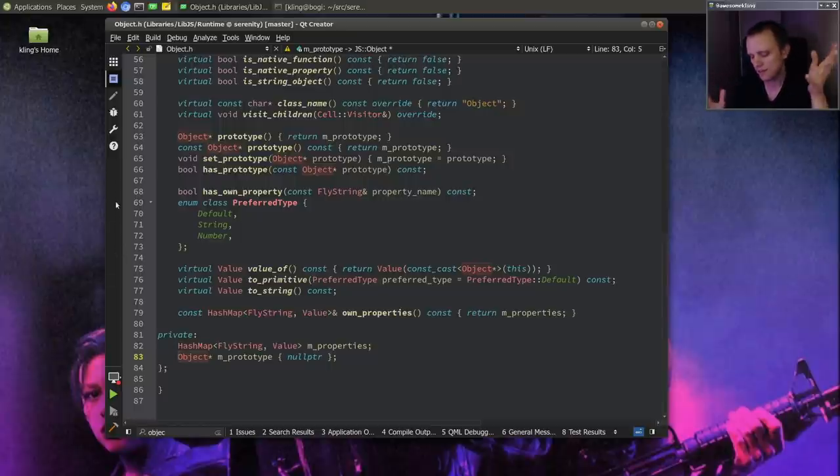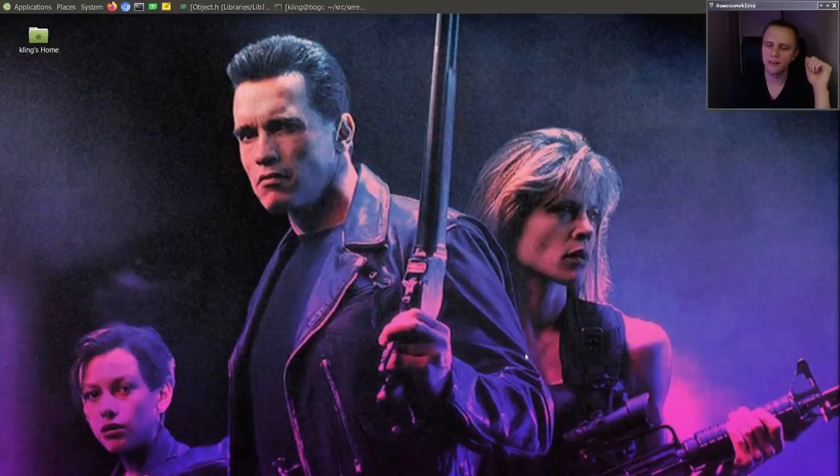And this is pretty much the naive way that you would implement this, but today I'd like to start implementing object shapes. Object shapes are a foundational technique used by all JavaScript engines, where you figure out the class, or the hidden class, of an object, and then you're able to figure out if you have many objects that happen to share the same set of properties, and if so, you can apply various optimizations with that information.